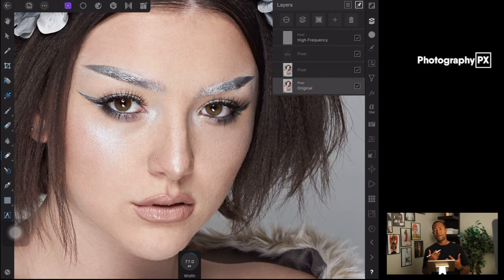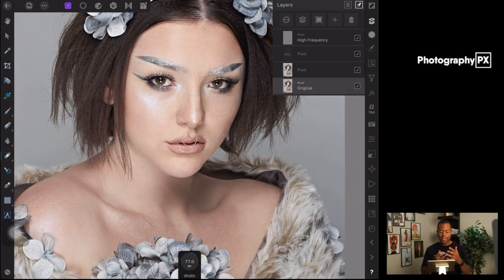Granted, this works best when you're using it on the low frequency layer, because it's just fixing color and tone as opposed to texture as well. It does fix texture, but it doesn't work as well in my experience. Depending how you guys use it, it may work well when it comes to texture as well. But for me, when it comes to skin smoothing and retouching, I think it's just better left in the low frequency, with just color and tone.